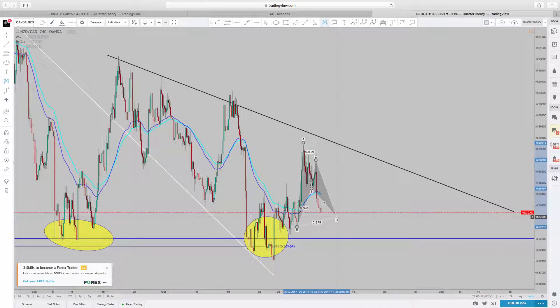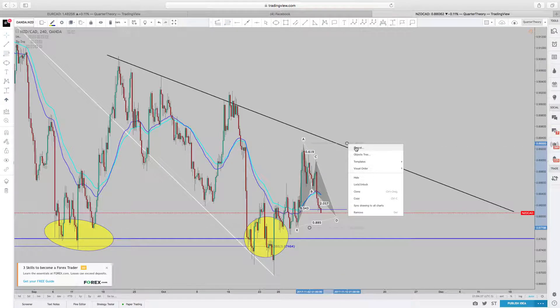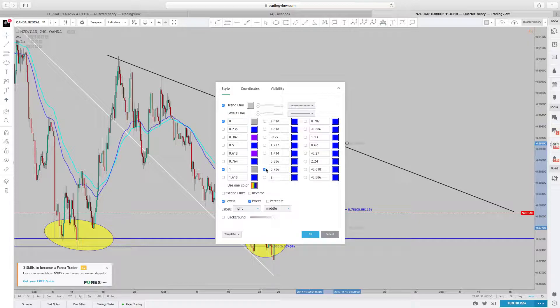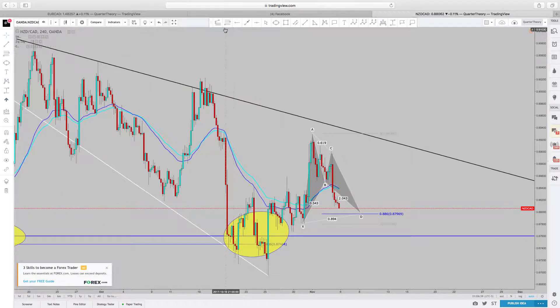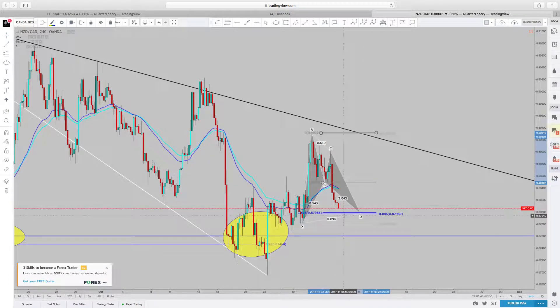Right around there — that's what I'm looking at. So I'm going to look to place a buy limit right around here. That's perfect — right around there. And let's get my second level of confluence, just to see where we are on these things. And look at that — a beautiful area to place a trade, a buy limit actually. And then just take it all the way up.